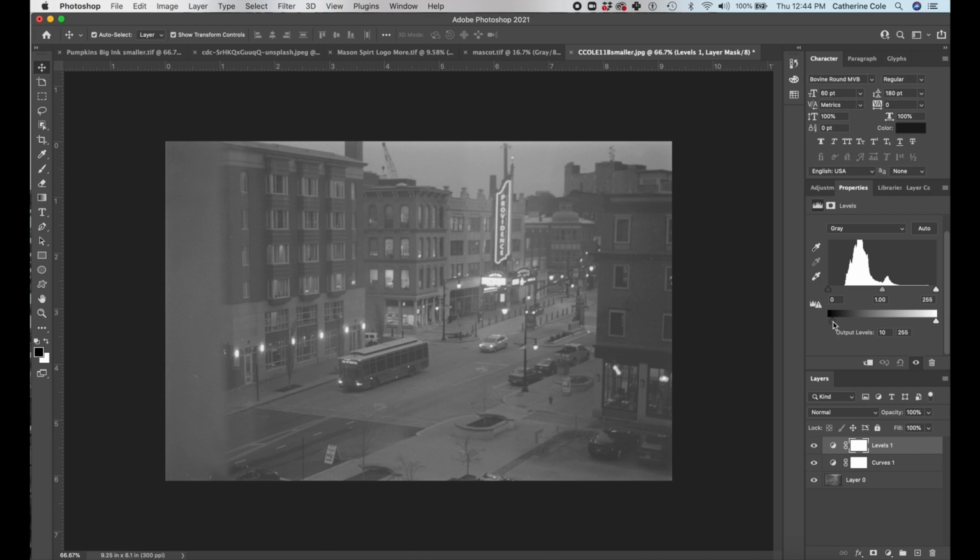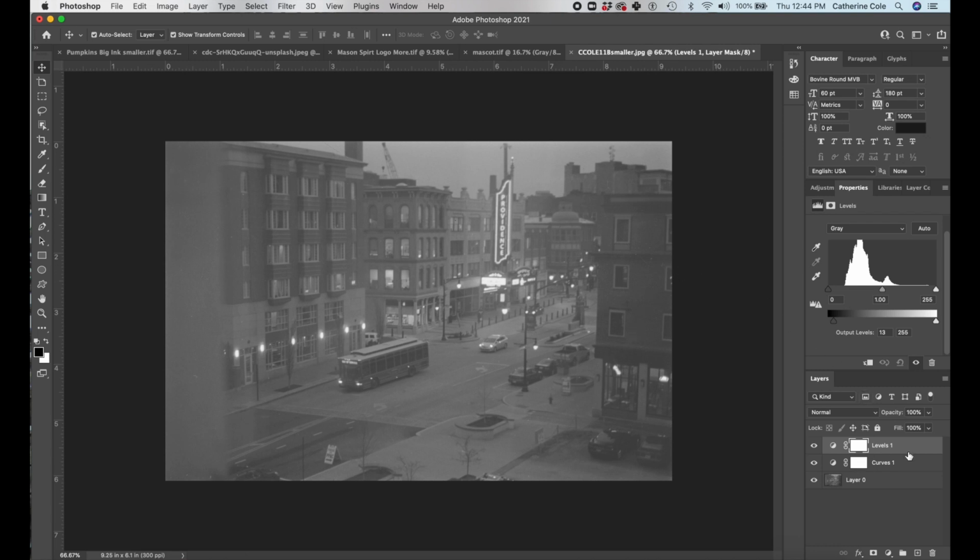But I don't always do this, and it's fun to just experiment with adjusting the output levels. I do that occasionally with the black. So sometimes I'll have this range. So it'll look lighter on my screen, but I know once I get to the screen printing portion, it'll change.